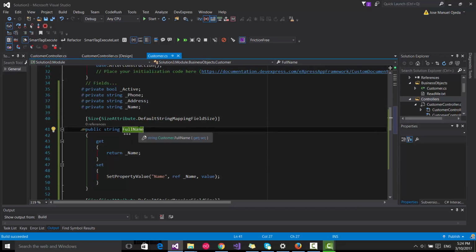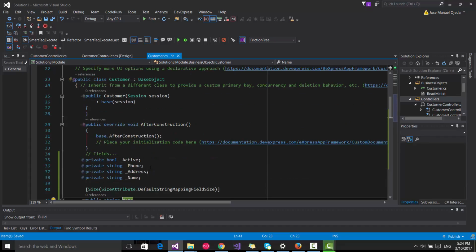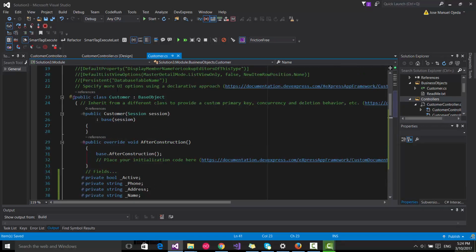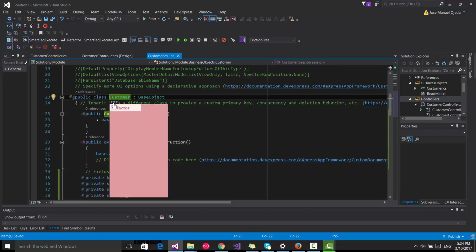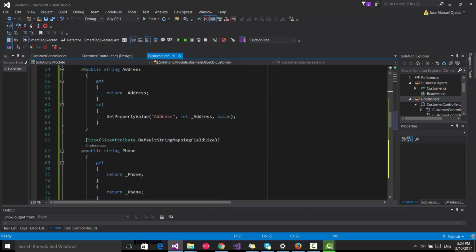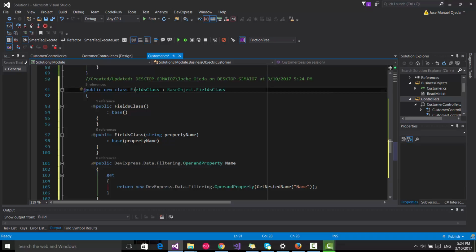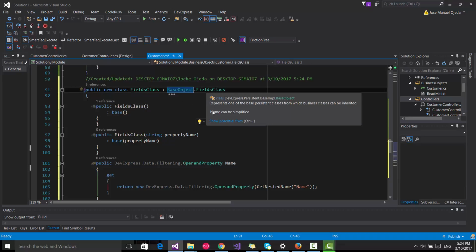What we're going to do is leave this as it was. So instead of referring to the property names as strings, we refer to them as objects. To do that, we click in the customers, we click the refactor menu, and we do an update XPO fields class. This will create a new class which inherits from the base object field class to include the service fields like GC record, optimistic lock, and object type.